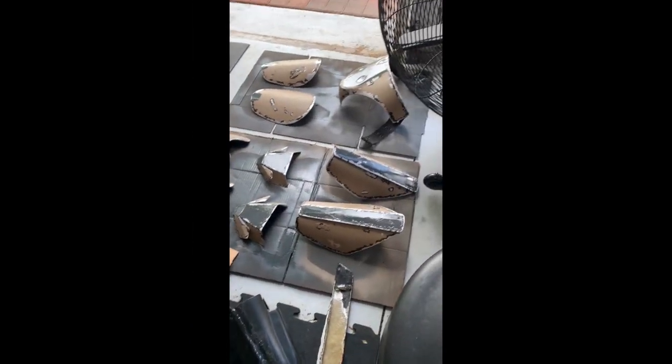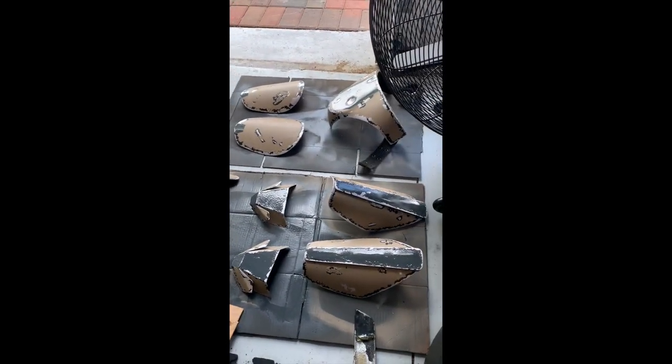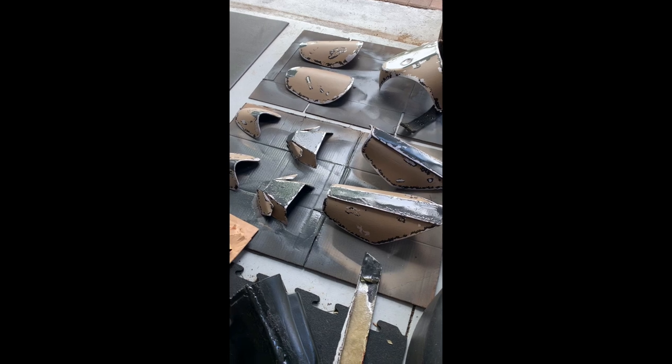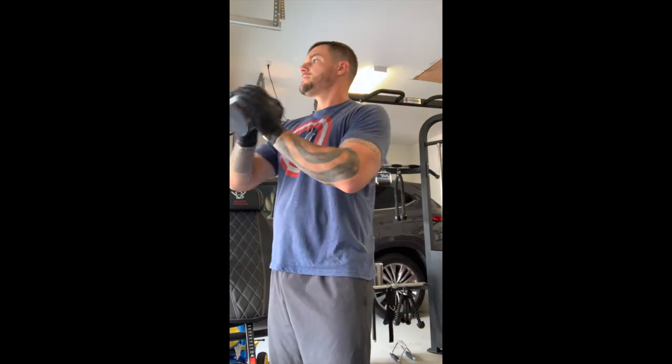We've got our fantastic pre-brown-black-wash leg armor ready for weathering. Here's what we're going to do: take brown and black acrylic, mix it with water, and apply it with a brush of your choice to each piece. You let it sit for not too long — maybe a minute at most — making sure it gets into those cracks of the damage and the layers, then wipe it away with paper towels. I learned my lesson — I wear gloves now. Last time I did this without gloves my entire hands were black and brown.